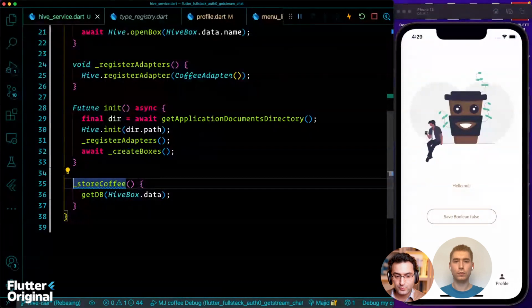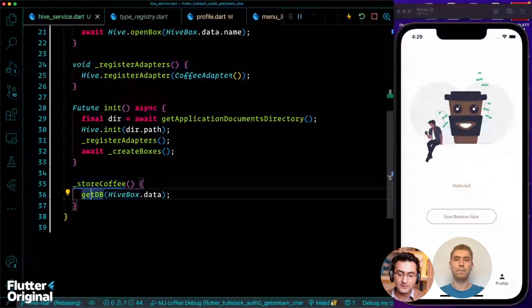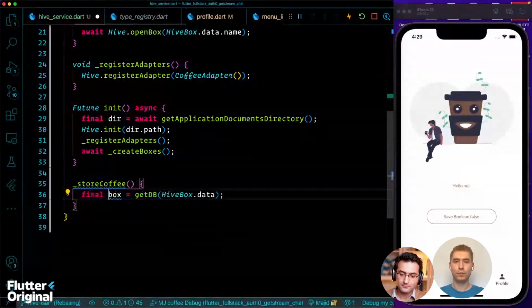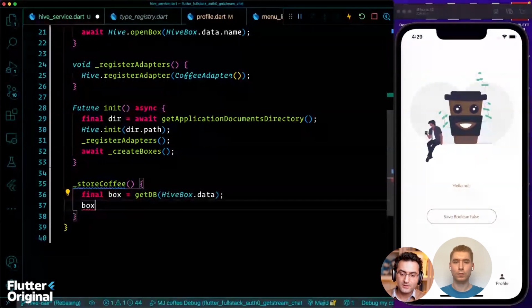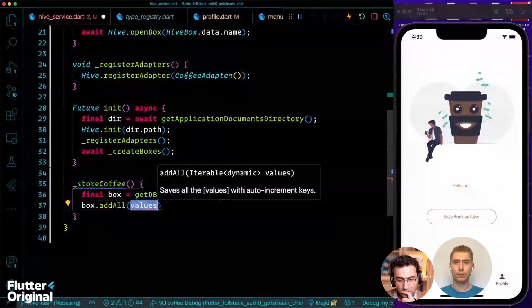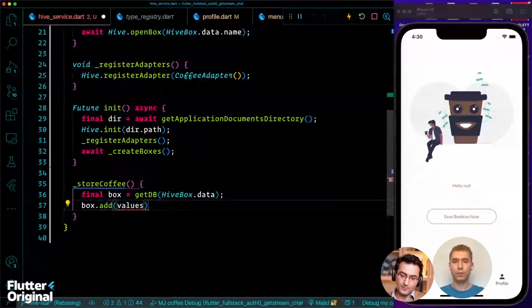That's great. That's what I want to do. So in this case, let's start then. I'm gonna say this is my DB. Let's say this is the box, and then in box I will add. Now here's the case: add or add all. Add. If you want to add them separately, you will add all. And if you want to add them as a list, so you can retrieve the list later, then you use add. Okay, I see what you mean.